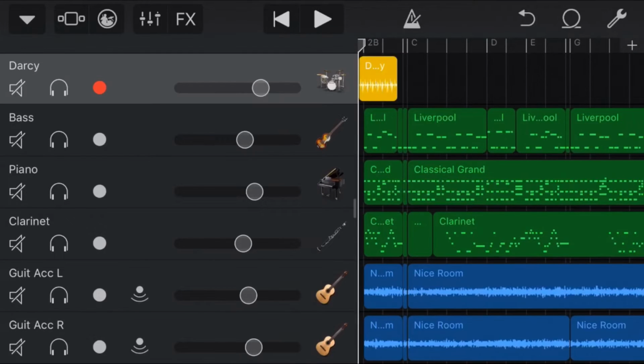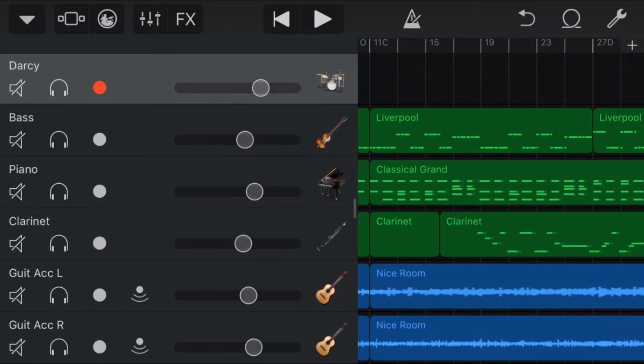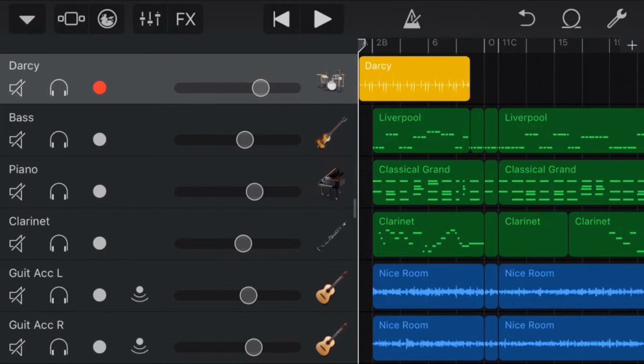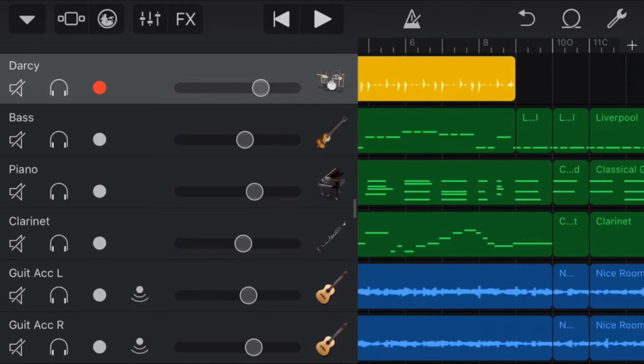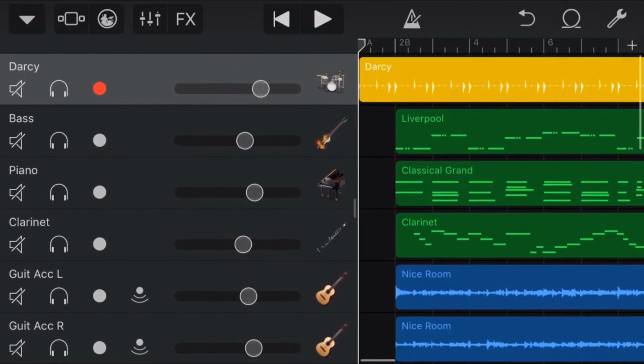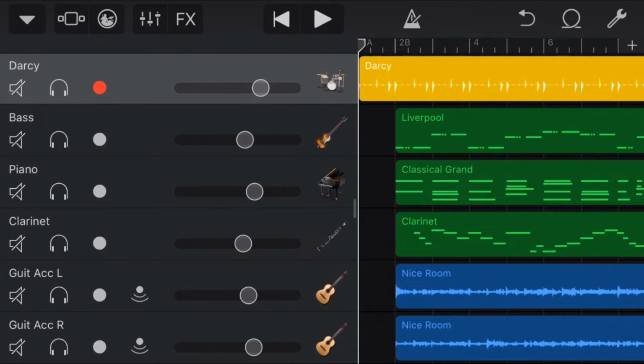Okay, now the thing that I probably should have mentioned first and that I should have done is made a backup copy of my track before I started doing all of this. But you know what? We're just going to go with it because no turning back, right? Whatever we come up with here is what we're going to be using.